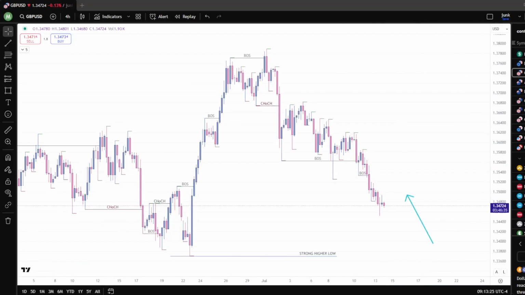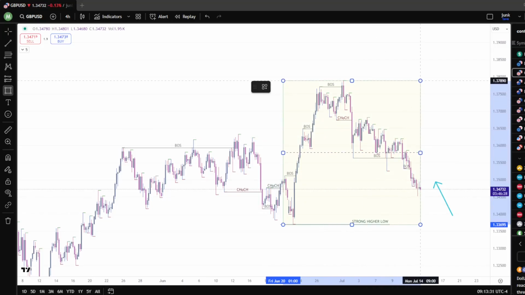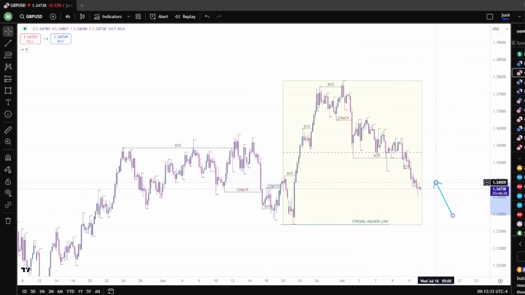And GBP USD, this will trace back further. Let's go map out the current range on a 4-hour chart. As we've been saying, after this Wyckoff spring, a liquidity sweep spring, whatever you want to call it, it came back and formed this new structure. Prices started to break down. Overall swing structure is bullish. Internal structure started to be bearish.